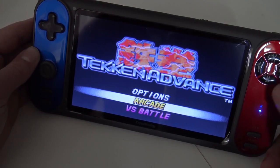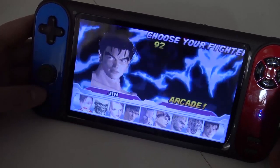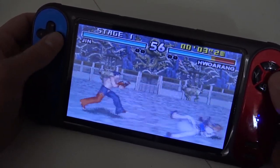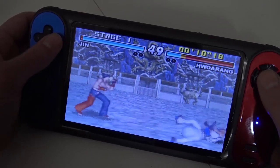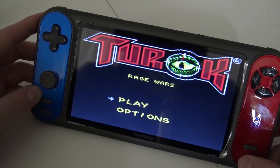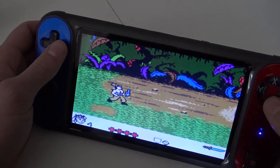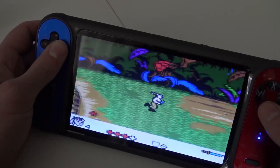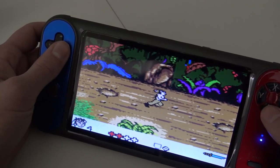We have a seven-inch stretched image when playing a Game Boy Advance game — it doesn't look that great. The Game Boy Advance runs pretty decent though. Next, playing a Game Boy Color game, it looks horrible, but if you listen to the sound it's just not bad at all.